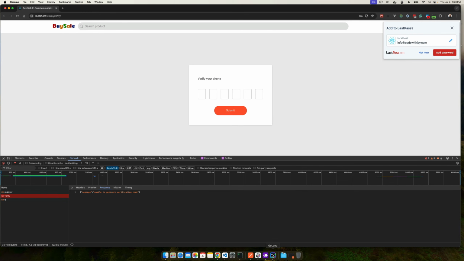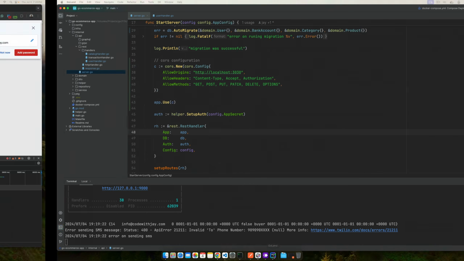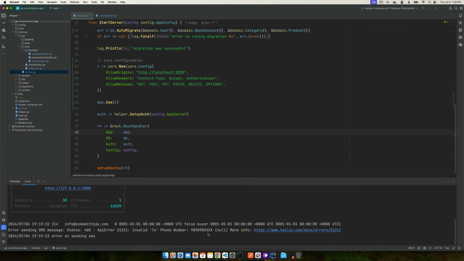So what is my understanding? Maybe my Twilio code has expired. Okay, so it says this number is not valid, right? So that really makes sense. Now can you see in the log this API error 21211? It occurs exactly when we provide some kind of invalid number, because Twilio is not able to send the SMS to this number because it doesn't have any country code, right?